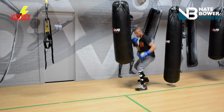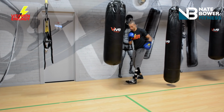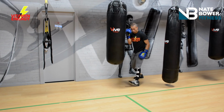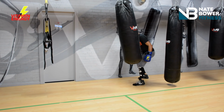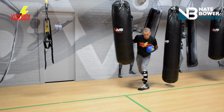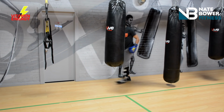There's no excessive head movement, so make sure when you throw your punch, you don't look to the side you're throwing from. That's a very common thing, where you look to a certain direction before you throw, or you lift your chin up before you throw, right? I want you to be really controlled and secure with your body movements. Just the torso, a little bit from the hip. Those are the only parts that are moving if you can help it, right?